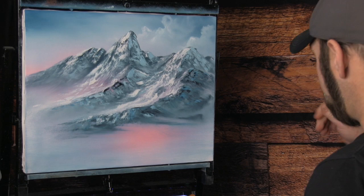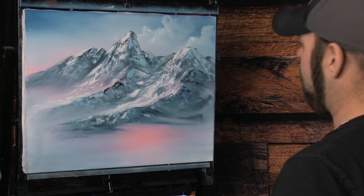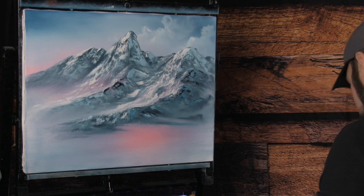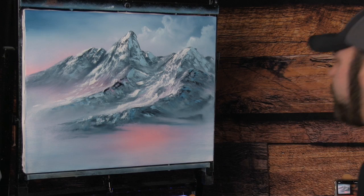So you guys probably saw this video the other day. I just did a mountain. I don't have a lot of time today, so I thought maybe we'll just throw some trees in here or something. What do you think? Do something with it, right? And it should still be a little bit tacky, a little bit wet.